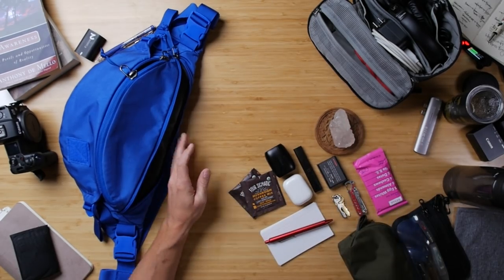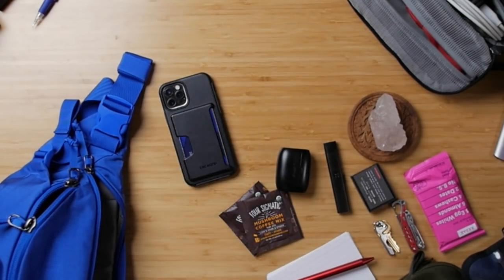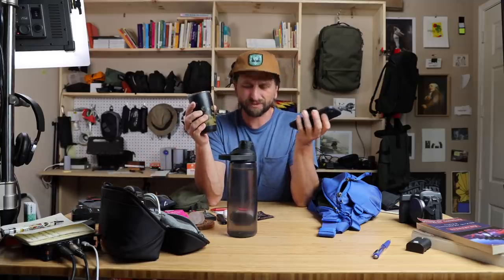If I had to get rid of everything and just go, this is my ultimate minimal. The truth is this is my minimal. For the most part, I just carry this. I have this and a key fob when I'm in dad mode. Then this, my water bottle. Half the time I have a coffee cup too with some sort of concoction from Four Sigmatic in there.